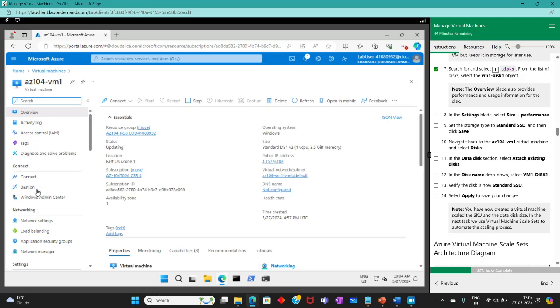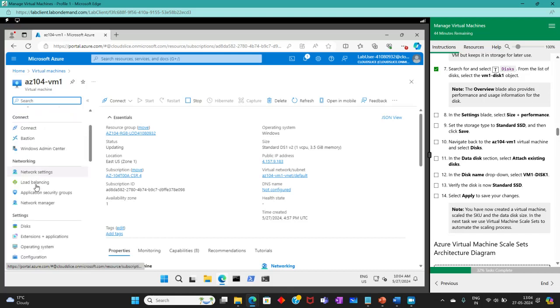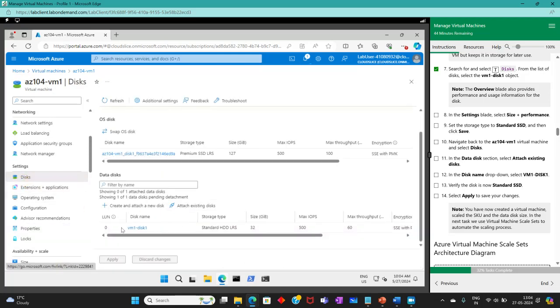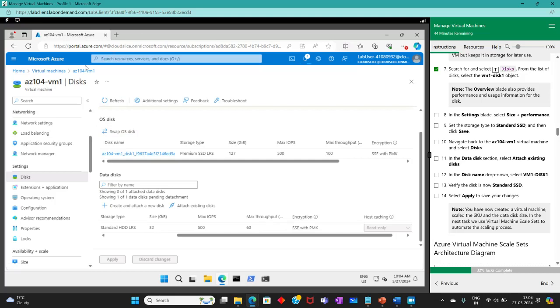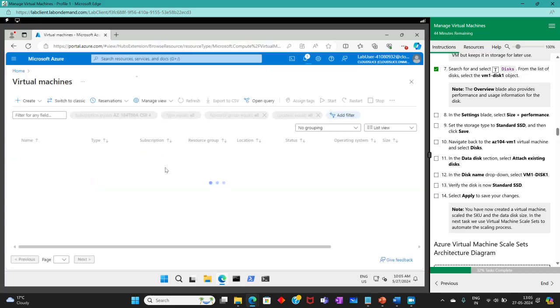I have to try it again. Disks, it is still attached. Let's try now under the virtual machine.